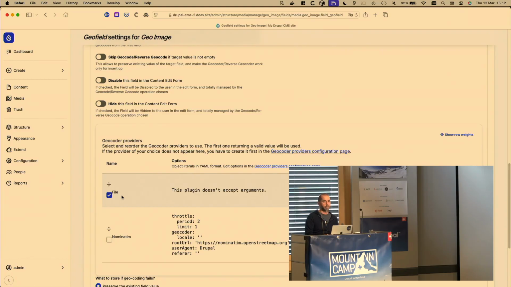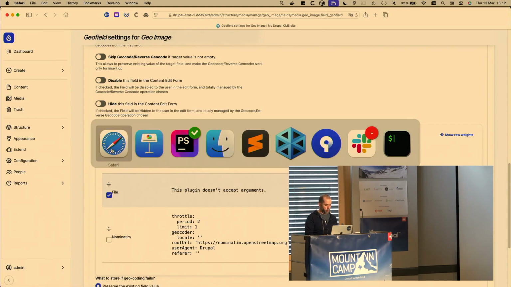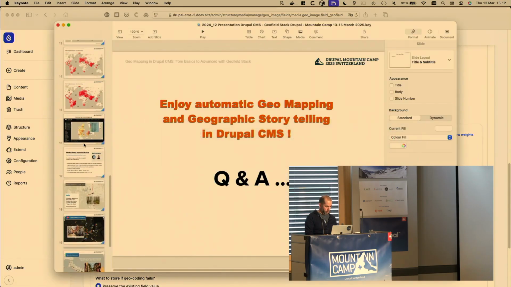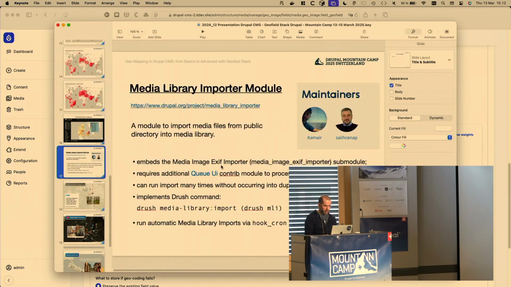But is there a way to fetch other EXIF fields? I mean, there are a lot of different EXIF and IPTC metadata. At the moment, yes, I needed to. That's why the media library now implements the media image EXIF importer. This is a module that was abandoned, I don't know why.